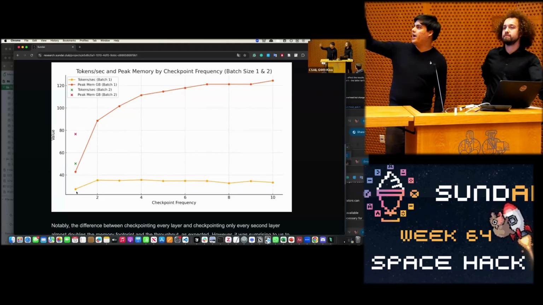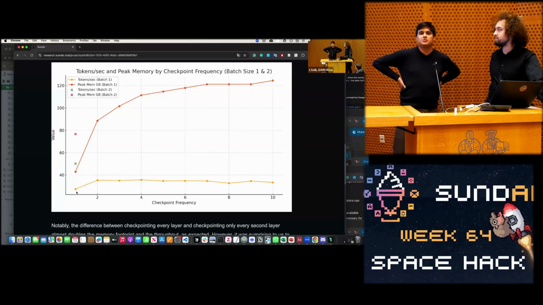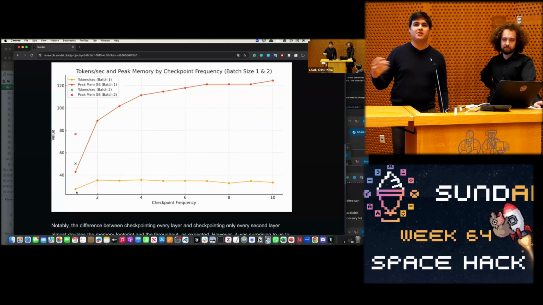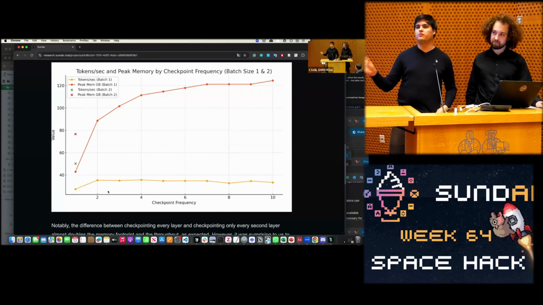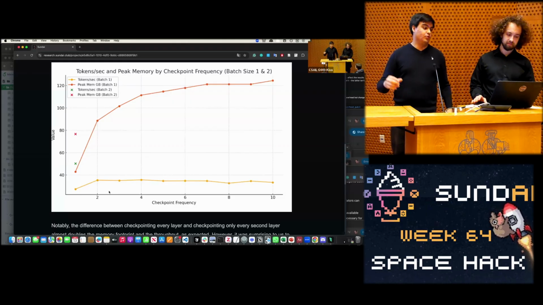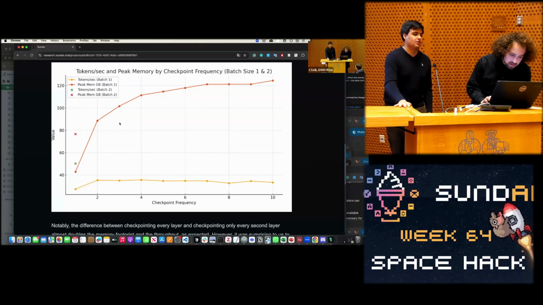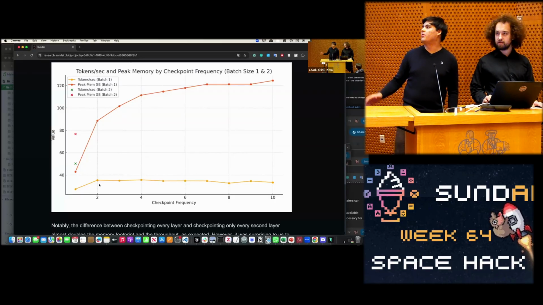To explain this graph, the red line is the maximum gigabytes of VRAM we're using. Ideally we don't want to go above 100-something gigabytes, because then we run out of memory. The yellow line is how many thousand tokens per second the model averages. The x-axis is the checkpoint frequency: one means we checkpoint every layer, two means every 2 layers, and so on. Checkpointing every layer reduces the VRAM by a lot, by a factor of 3, while the slowness it produces is probably worth it. It's about 3,000, right?